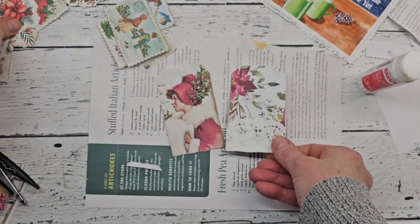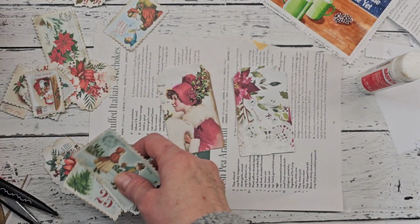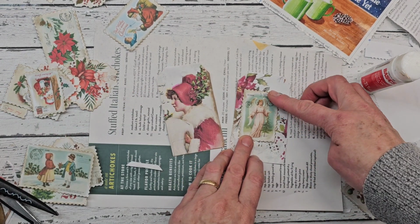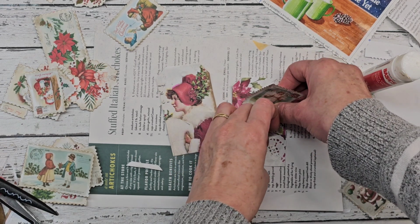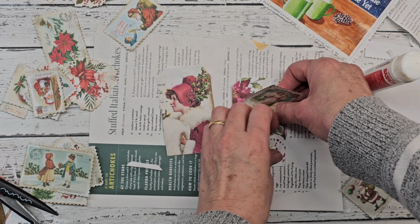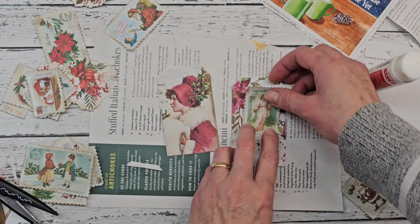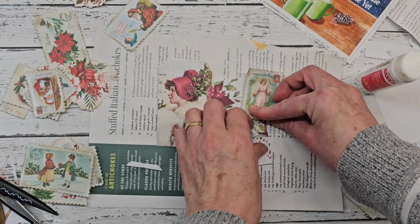Now for this one, I could possibly add one of these stamps on here that I just barely made. Oh, I like that angel. Oh, that is so pretty. I should have made that a little pocket. Or put the doily partways on. Oh yes, I can still do that. I just have to make sure that I go low enough that I don't glue her over that hole that I gotta repunch there.